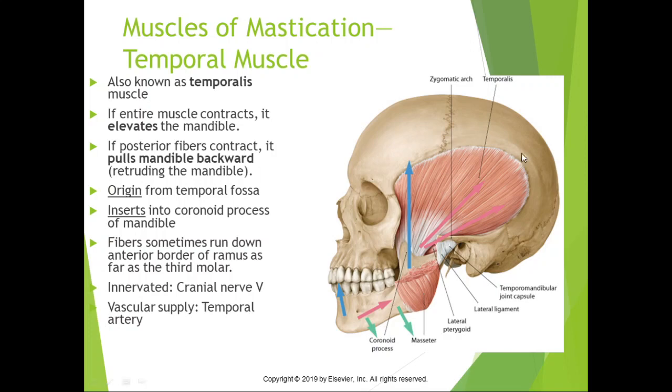When this muscle is really used a lot for mastication or in our clenching and grinding, we will get headaches in this area, coming up the side of the head from the overactivation of this muscle. So when we have that pain in our temple area or that tension headache, quite often it's from overuse or overstimulation of this muscle.